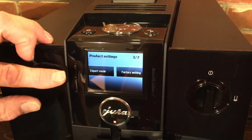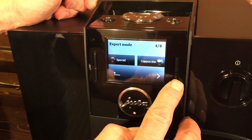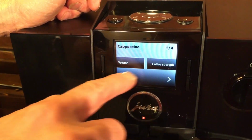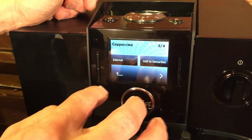To program drinks, we're going to go into the expert mode. And then I'm just going to select, you can see the different drinks here. And again, you get the pictures. I like that. So if you wanted to program a cappuccino, you'd go to cappuccino and say OK. And then you've got the same things here: volume of espresso, coffee strength, your temperature, your amount of milk.